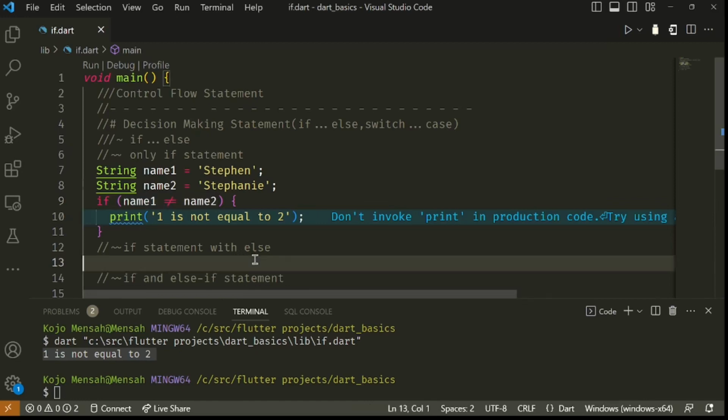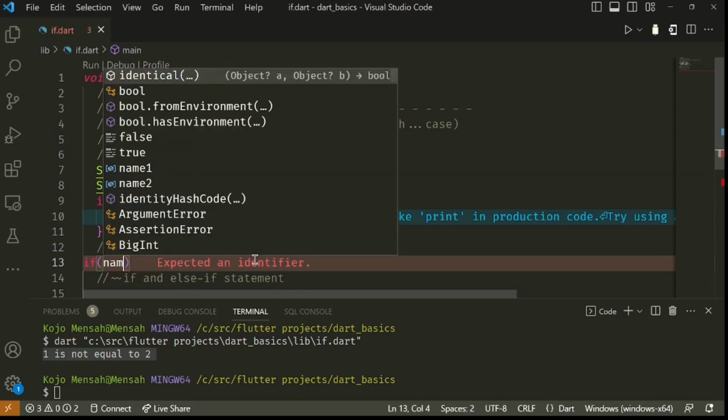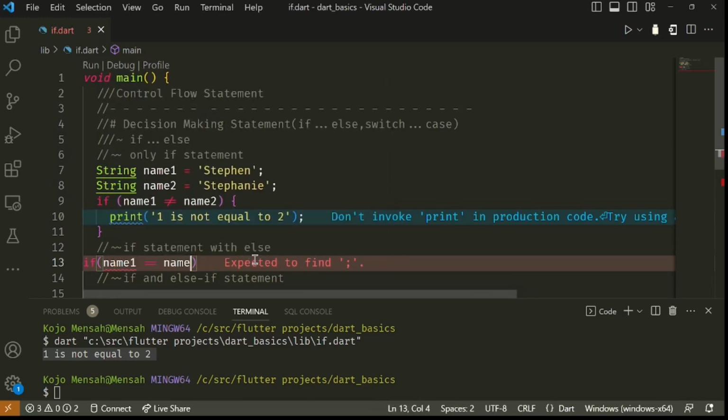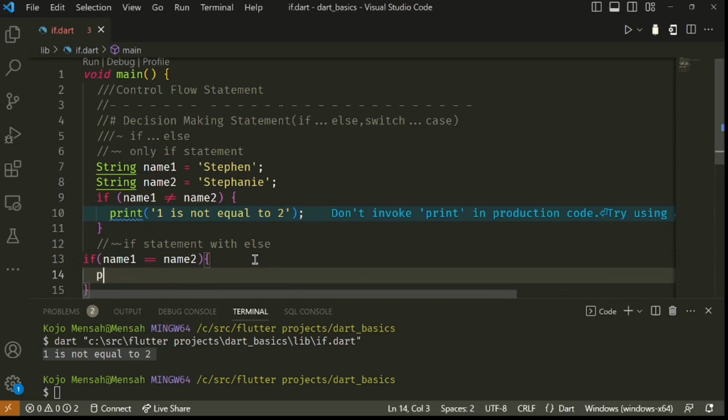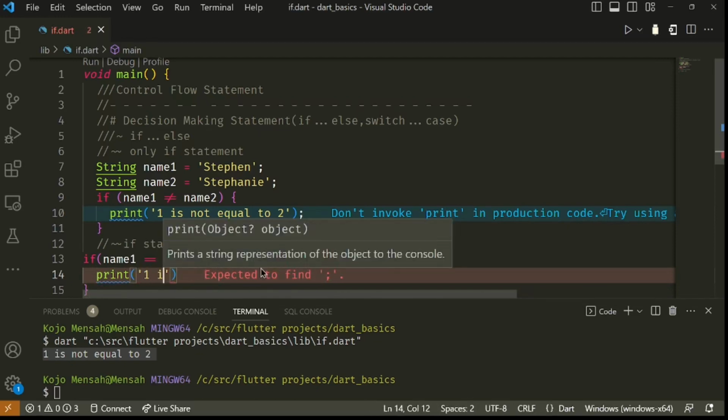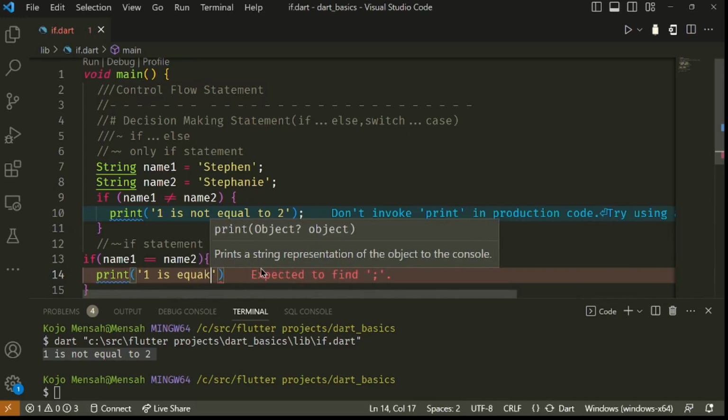So with the one with else, we are going to say if name1 is equal to name2, then print 1 is equal to 2.